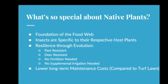So they may nectar on foreign plants. You can plant out a butterfly garden filled with non-native exotic flowering plants, and you may see hummingbirds, you may see butterflies drinking from those flowers, but you will never increase the population of butterflies by planting out non-native plants, and that is because they require those native plants as their host species. That goes for many other native species of insects as well. So whether it's a cricket or a caterpillar, and whether that caterpillar turns into a moth or a butterfly, doesn't really matter.